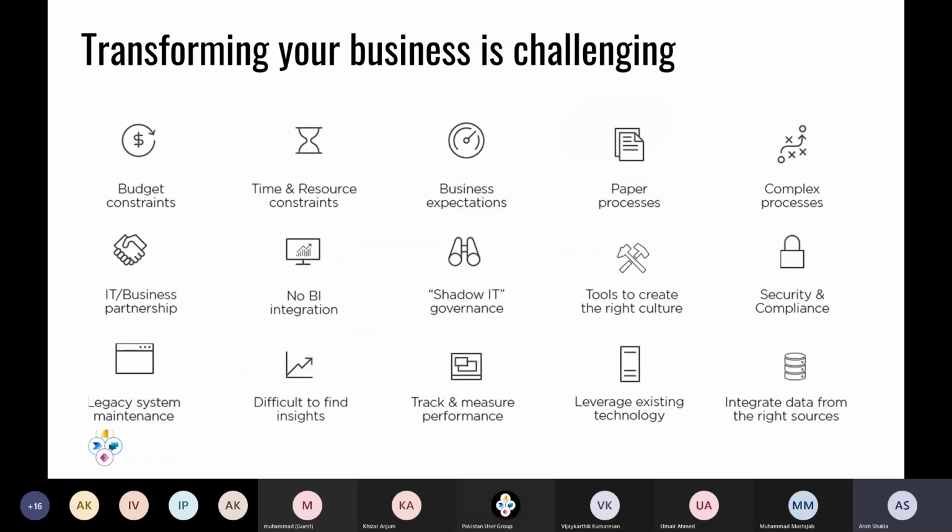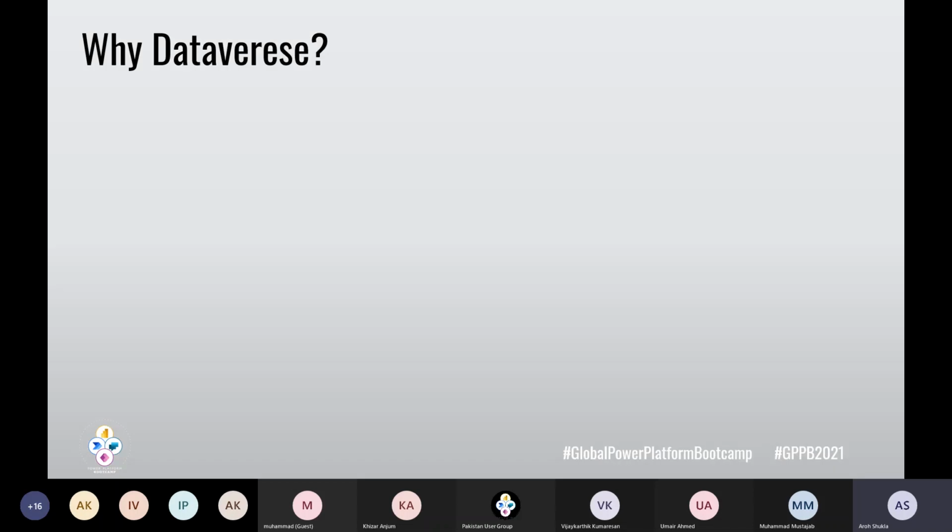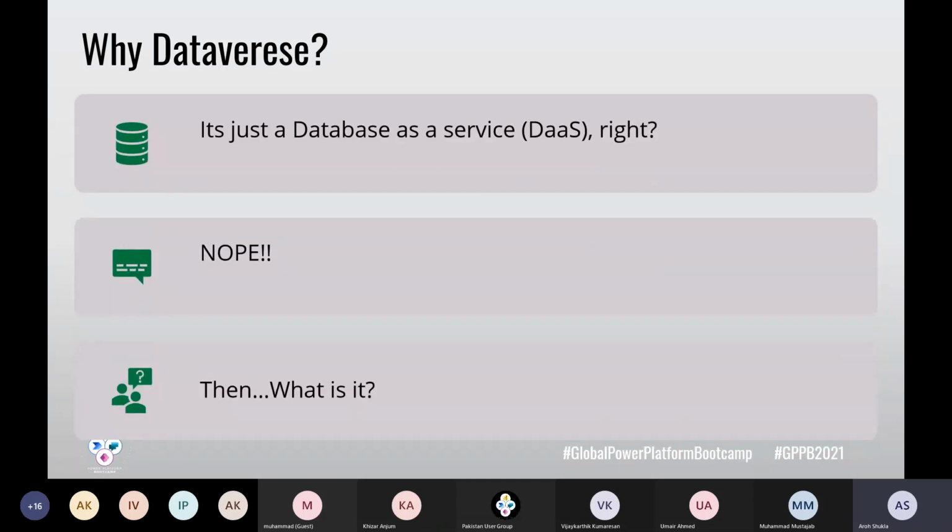So yeah. Now, this is very common these days because of the business challenges. All the users, whether small or big, have a lot of challenges in terms of complex processes, paper processes, and we have a lot of issues when you have applications which have no API. I mean legacy systems. These kinds of things are a big challenge, and Microsoft Power Platform is trying to address that particular area.